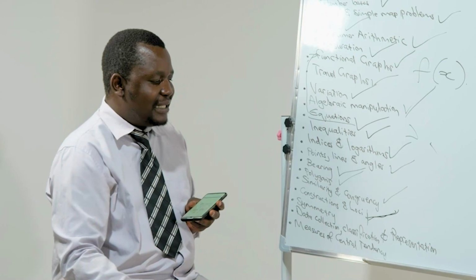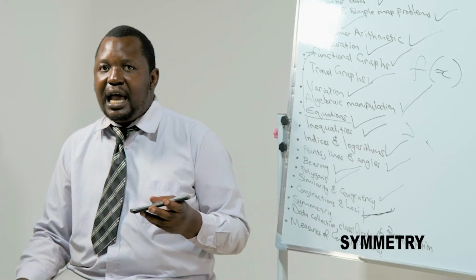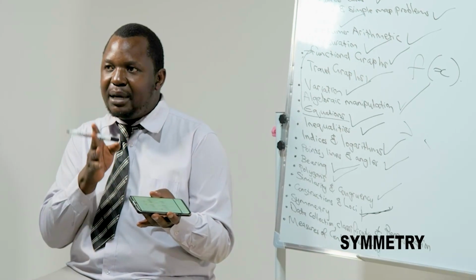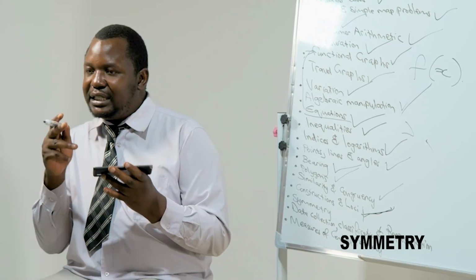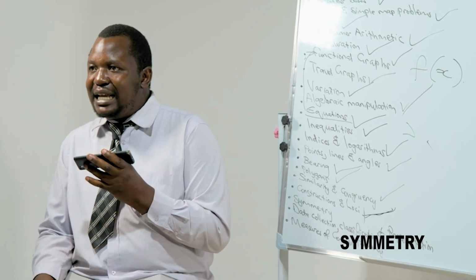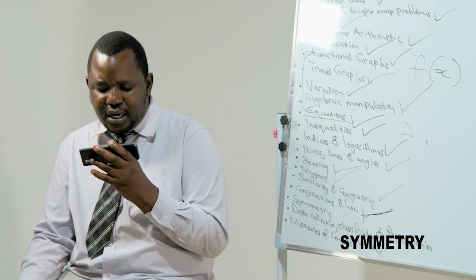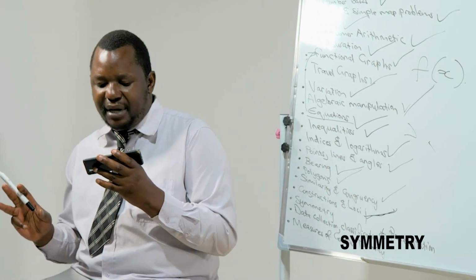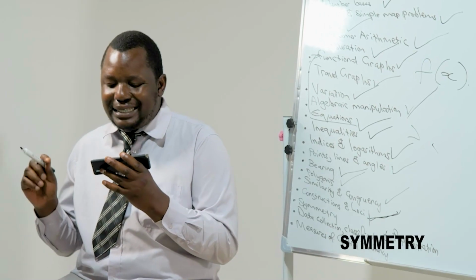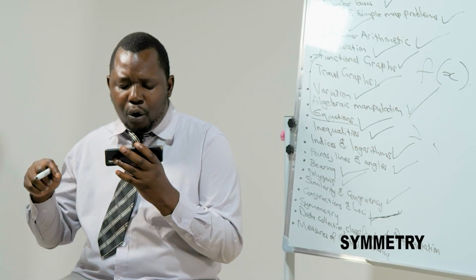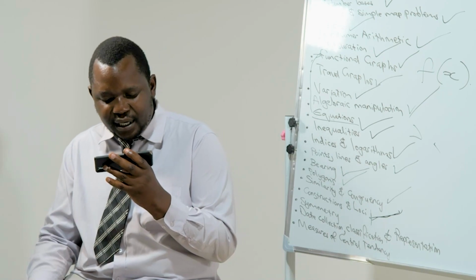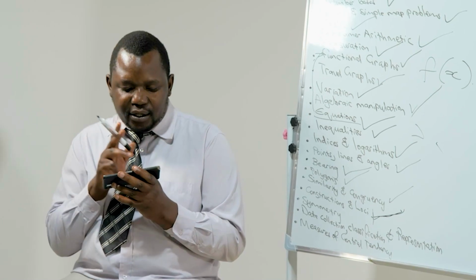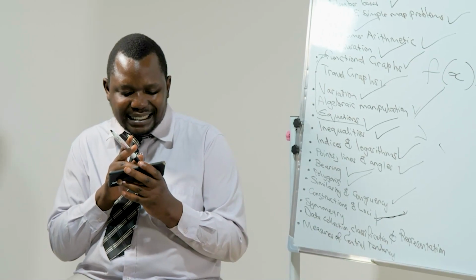Remember, my objects are symmetrical, and superimposable mirror images. Yes, symmetry. So under symmetry, we're going to be looking at the following concepts. One, we are supposed to identify rotational symmetry in 2 dimensions. Secondly, we need to state the order of rotational or point symmetry in plane shapes. And we need to solve problems involving rotational symmetry. So this is as far as symmetry is concerned.